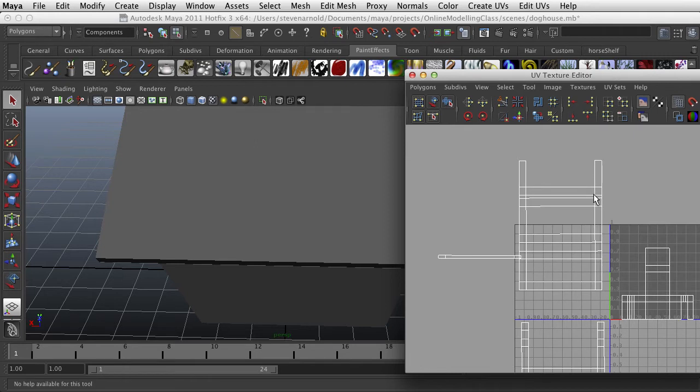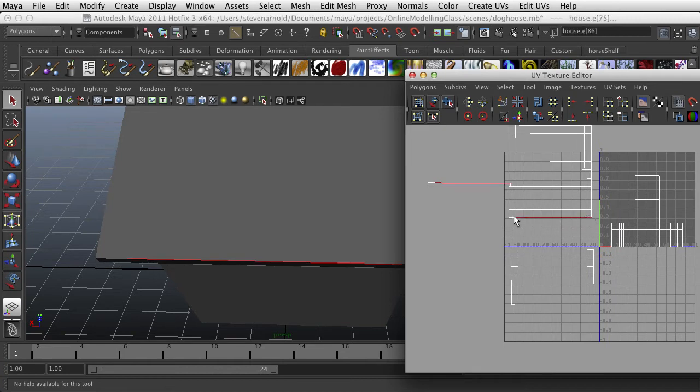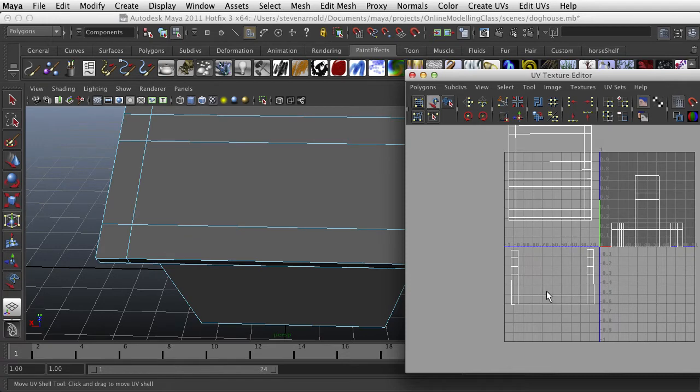You want to avoid, you're spreading those out. You don't want anything folded on top of itself. We'll probably have to do the same thing on this side. Actually, that one was fine, but this one will probably need to be flipped. Yep, see how it's folding in on itself. So we grab the shell tool, turn it, and now we should be alright. Q to get out, back to the edge.